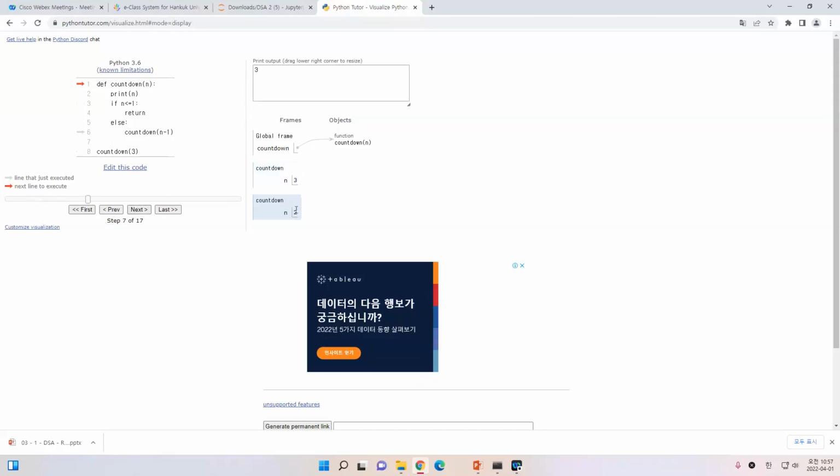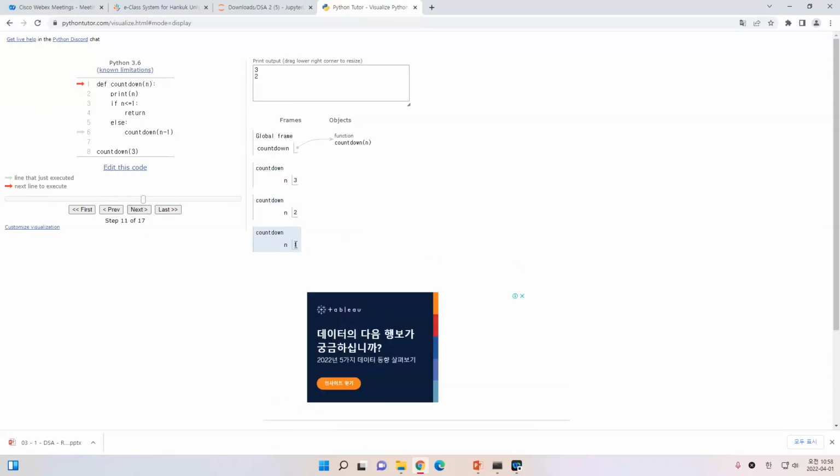Now n becomes 2. And then print n, we print 2, and then check n less than or equal to 1. No, we will do countdown(n - 1). So n minus 1 will be 1. And then we call the function countdown again.